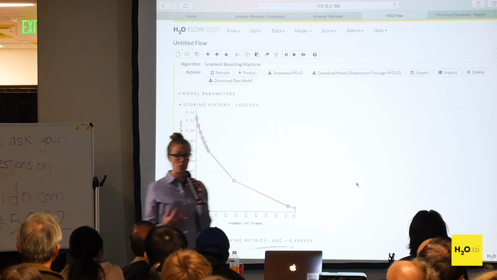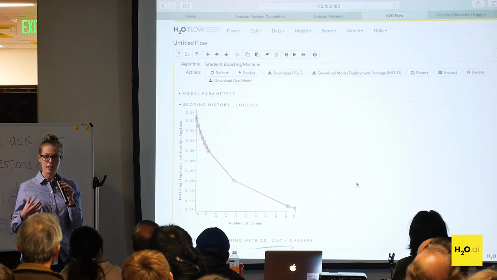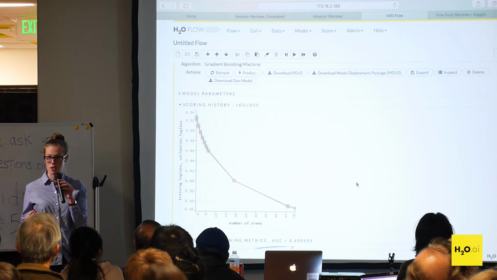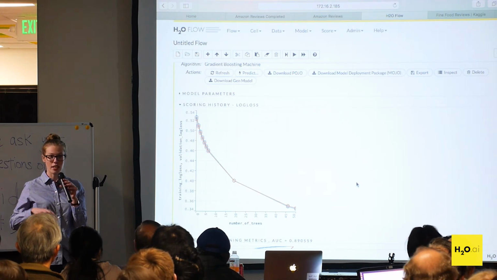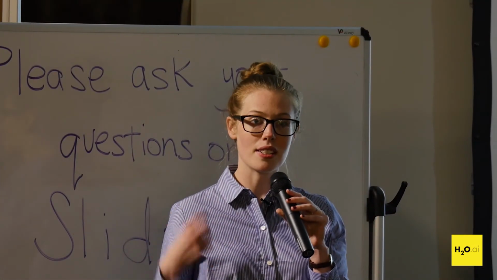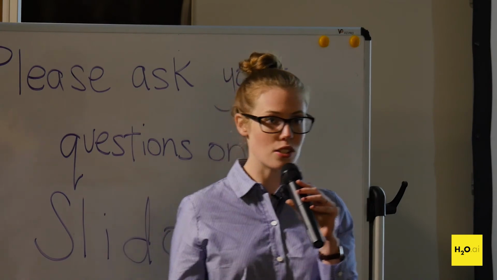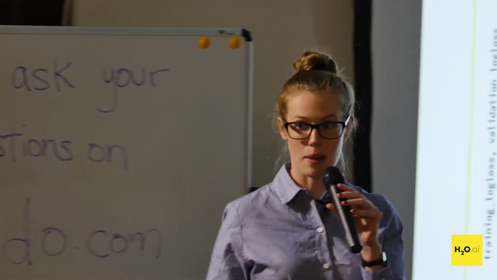Just a little bit of background about GBM. Each tree is built on the error of the previous tree. So it's like random forest in that you're doing a bunch of decision trees. But rather than just having each tree be completely independent of the other ones, each tree now is trying to fix the error of the previous tree. So it's always trying to fix itself. And these do very well with transactional data, GBMs.